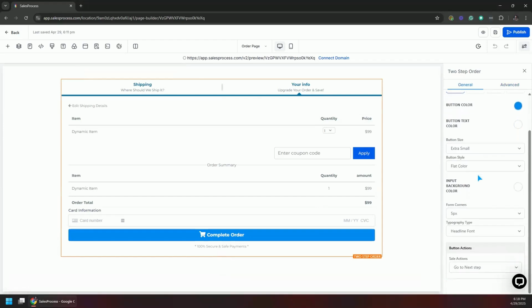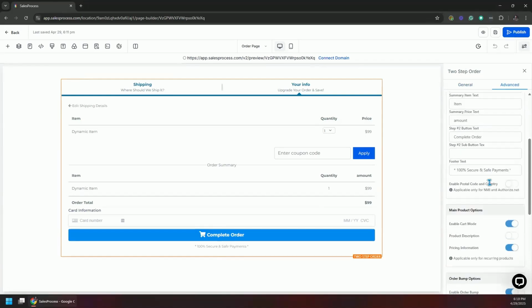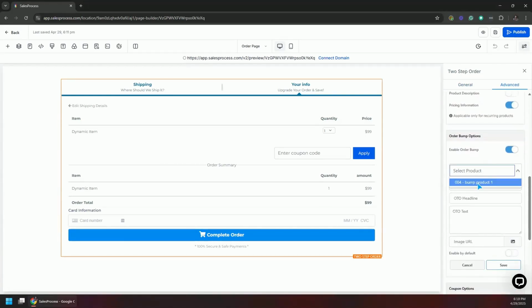Anyways, okay, so in here let's select the two-step order, and we need to tell it which is our bump product, and we're gonna add it in here. We're gonna call it, let's suppose, purchase this product to add more features.